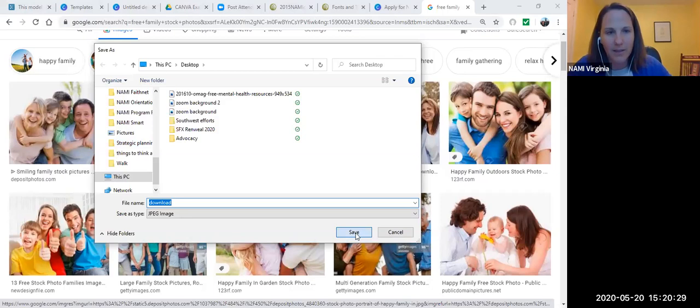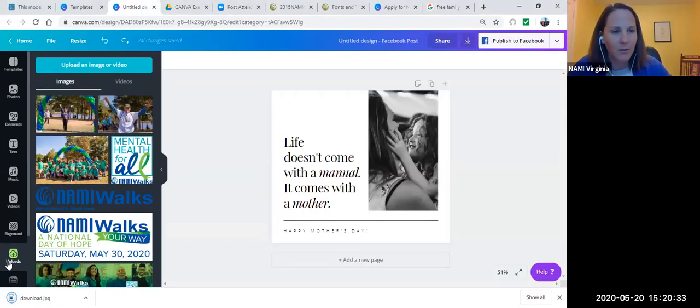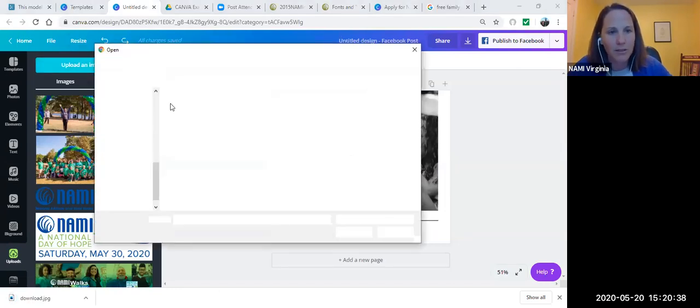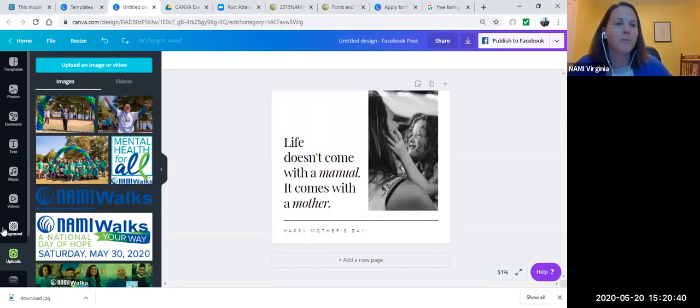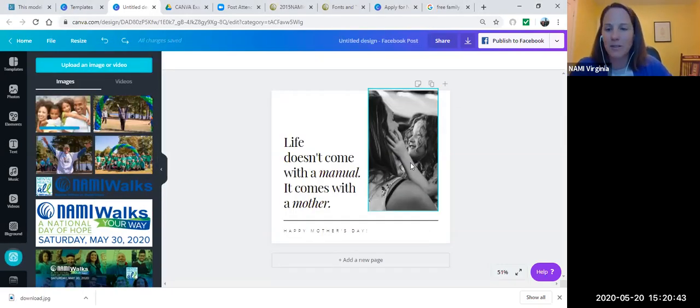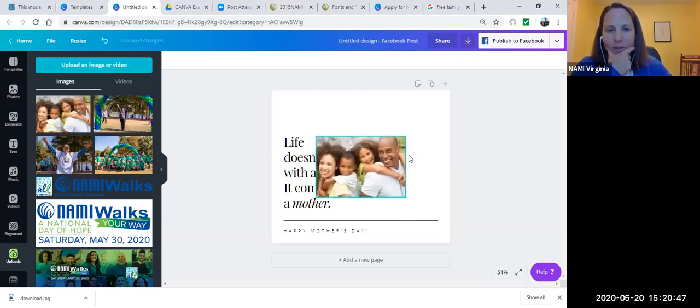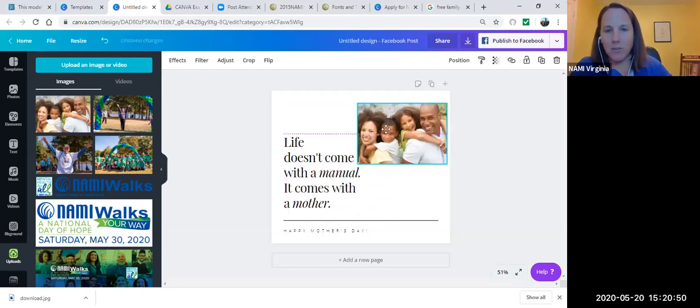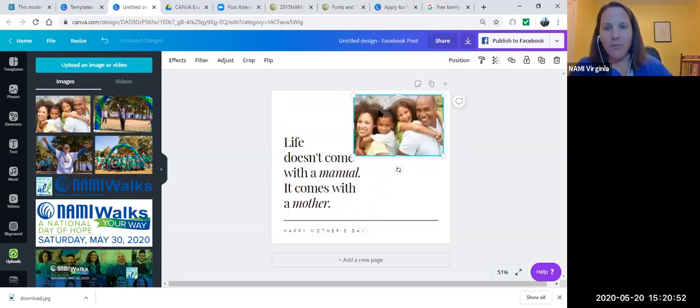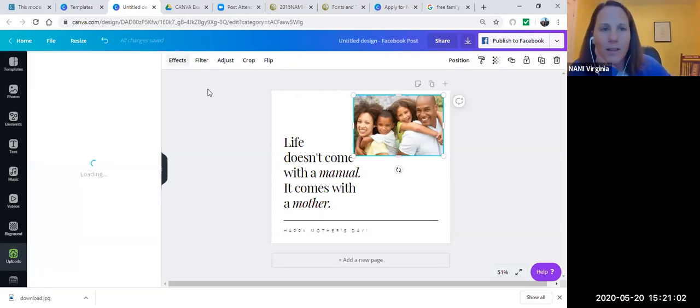And then you can upload it. This little tab down here is all your uploads. So you could upload an image, and we'll pick that download. Now I could just delete this out of there, and I could add this in. I double clicked twice, so it put it in there twice. You can move it around just by clicking on it. Once you're in here, all of a sudden this becomes your toolbar up here, and you can try the different things out.